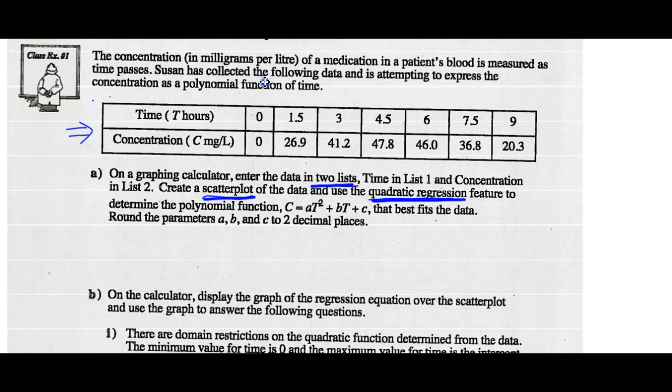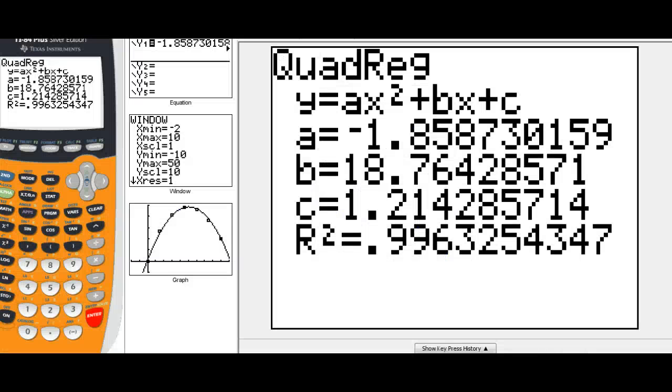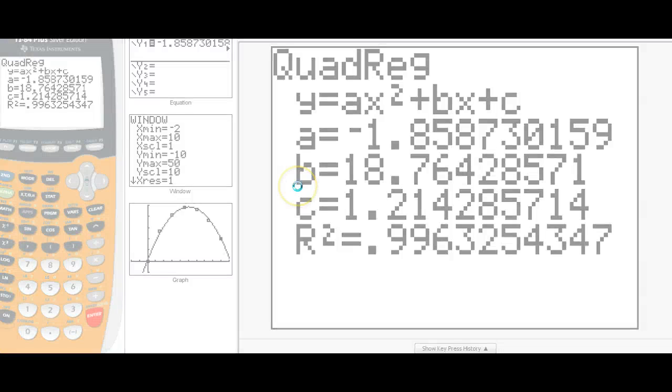To 2 decimals, we would say C equals A was the parameter -1.86 t squared, plus B parameter was 18.76 t, and our C parameter was 1.21. All right. So if you look in your calculator, that should match up. -1.86 is A. B is 18.76, and C is 1.21.